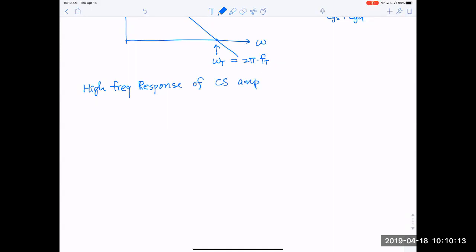Okay, so just as a reminder, what is a common source amplifier? Well, there's an RD here, and there is a common source, and we'll be applying signal here. Okay, so here is Vi, and this is R. Let's call this Rs, the source resistance, and we'll be driving RL.